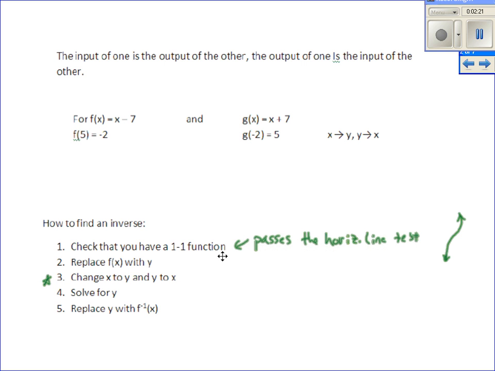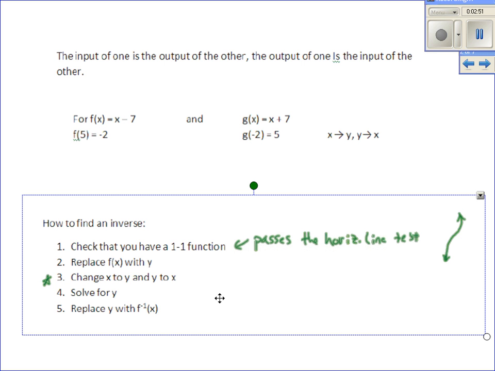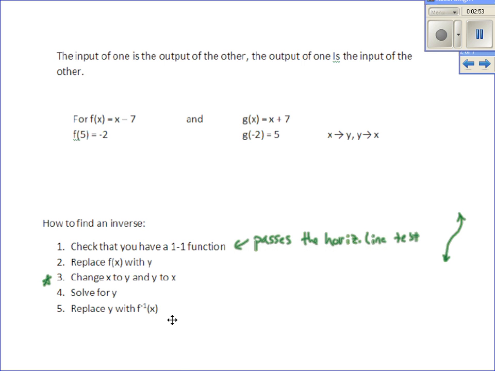First, you want to make sure you've got a one-to-one function. And we do that by taking a look at the graph, seeing if it passes the horizontal line test. Like the graph of x cubed passes both the vertical line test and the horizontal line test. So we know it's both a function and a one-to-one function. And then what we want to do, replace f of x with y. F of x is just a fancy name for y anyway. And then the critical step here is change the x's into y's and the y's into x's. And then we can solve for y and replace that y with f inverse. Just rename it again as being the inverse function.